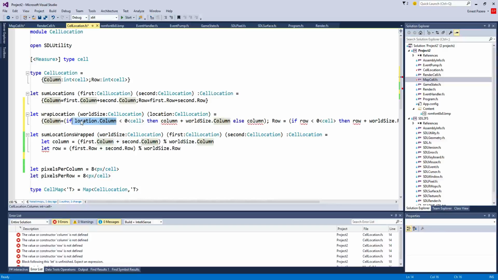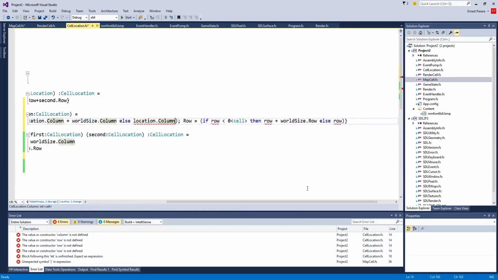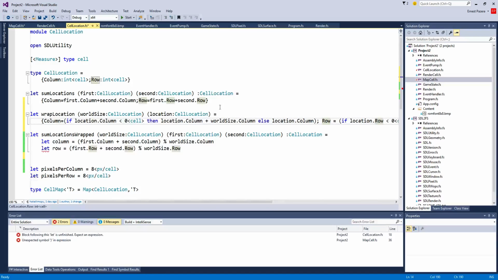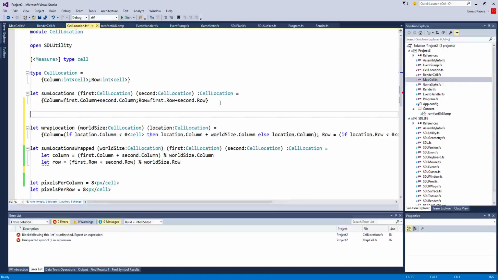Yes, this is a much more functional way to do this. Now we're back on the right track. Okay, so now it does that stuff, and really this could be a wrap dimension. And actually, it will be let wrap dimension size and dimension value.